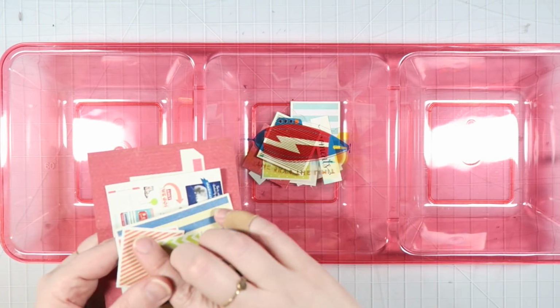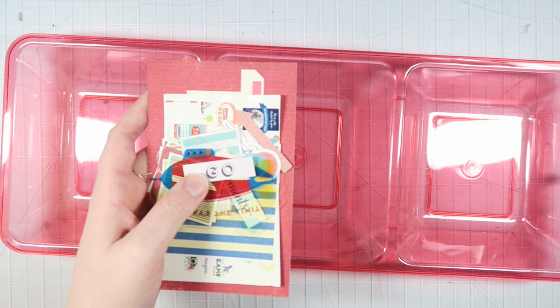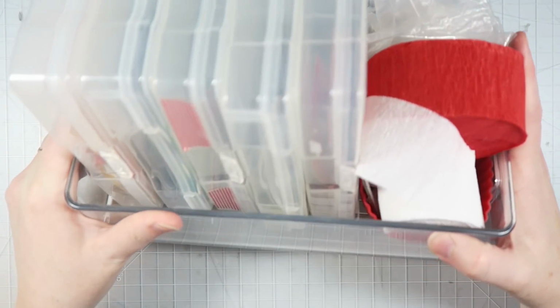I'm super proud of this. I'm super stoked that this is all I have left. Of course, I could cut up more, but I'm not going to because I'm happy about this. So let's talk about this thing for a hot minute.